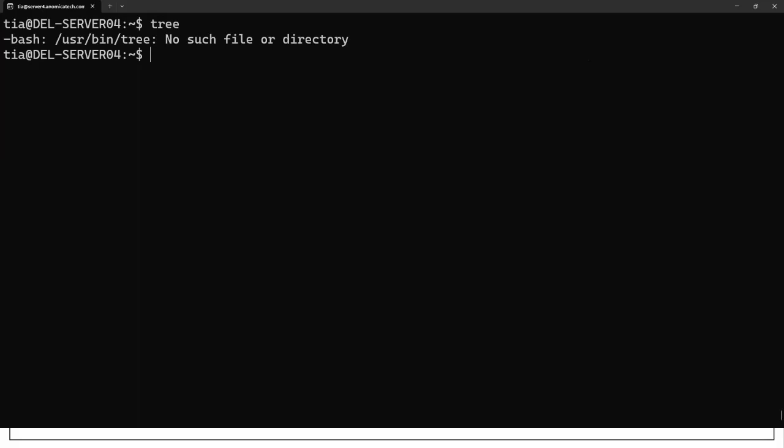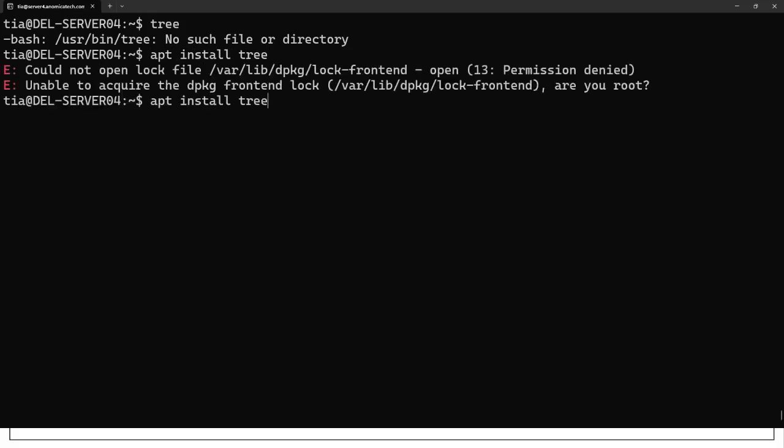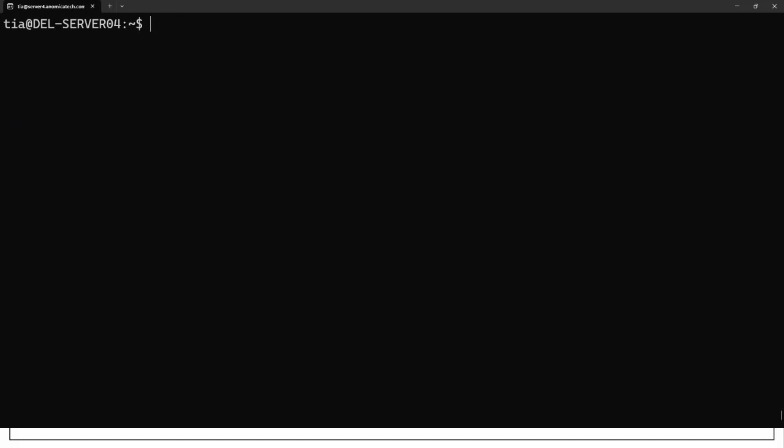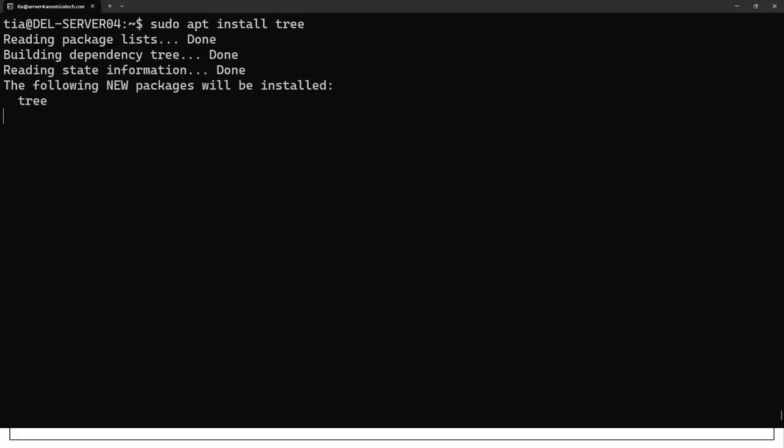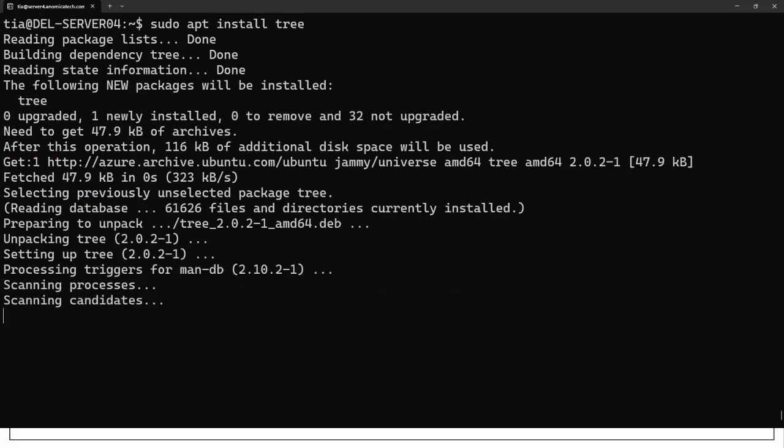How can I install that? I can use just apt. Apt install. I will say -y. Actually, I will not even put -y now, and I will go ahead here and put tree. I need sudo. Oops, I was thinking that I'm working as root. Sudo apt install tree. Now, as you guys can see, there are some programs that will not prompt you.